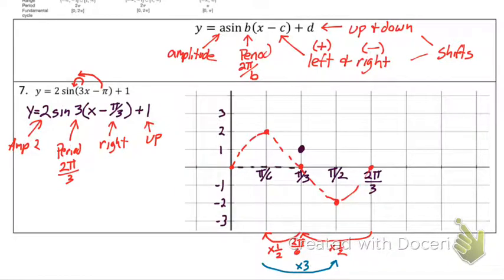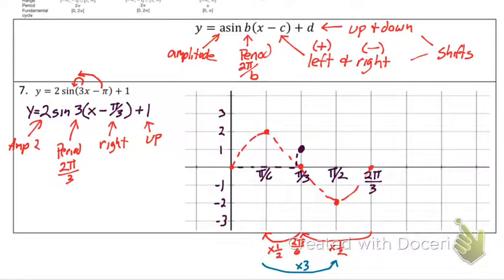Does it matter if you do horizontal or vertical translations first? Does it just matter that you do the amplitude first? Do the amplitude first. Okay. With sine and cosine, it really doesn't matter what order you do the stuff in, as long as you do it correctly. Because if I did amplitude last, just make sure you stretch it properly, that your next point is 2 away. I generally do my amplitude first, so then I don't have to worry about it. Now I just have to move the points left and right. I don't have to worry about pulling or stretching.